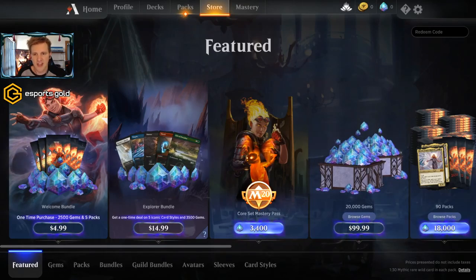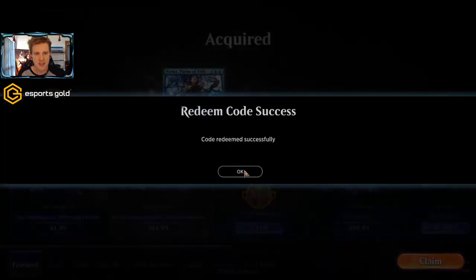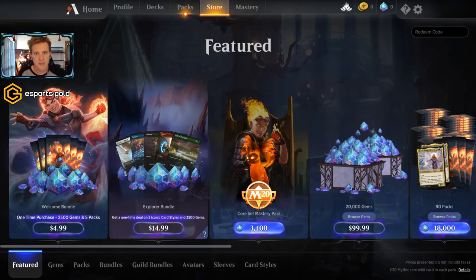Now, Mythic Magic is a code that supposedly expired yesterday, which gave us 3 free Mythic Rares, and as you see, there's a failure redeeming the code, so that is indeed accurate. Now we're going to add some cosmetics. These don't add the cards, they're just cosmetics, unfortunately, but you may as well cash your cosmetic codes in, because who knows when they will expire.